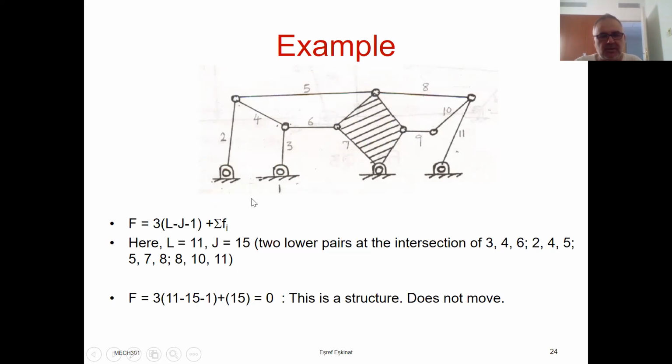On the other hand, let's count the number of joints. Okay, one, two, well, you should count some of these as two, this is the trickier part. For example, this is one, two, three, four. These are all one joints. But then this is a one joint, but this is a two joint. This is a two joint. This is a two joint. This is a two joint, etc. So you have to count them correctly. And if you don't do that, you will make a mistake, obviously.